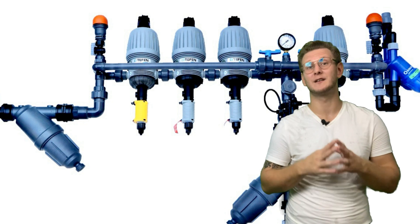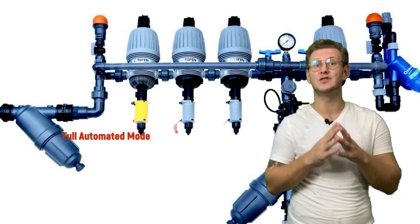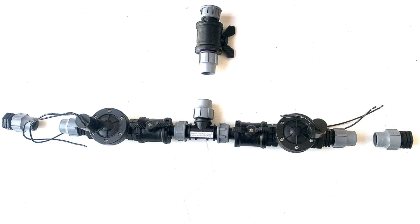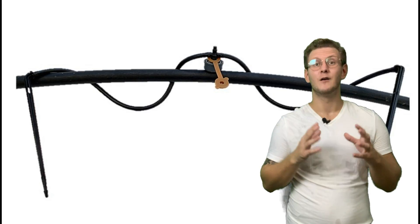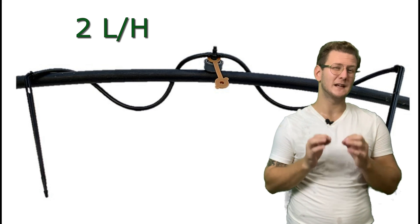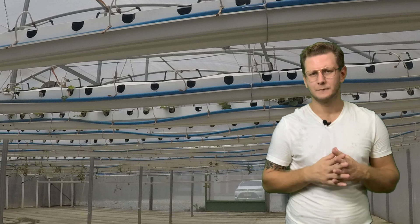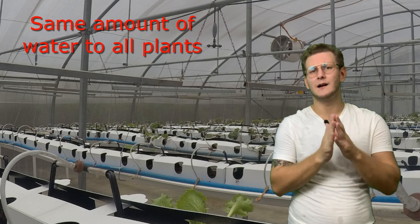As substrate hydroponics requires precision watering with small doses, it simply cannot be done manually. For that we have the drip and fogger irrigation. Especially in tropical climates like the Philippines, such irrigation must be carried out repeatedly during the daytime to establish water supply with nutrient solution directly into the roots of the plants. For strawberries we use special compensated droppers of 2 liters per hour water flow, providing uniformity of water flow to all droppers regardless of row length or height — all plants receive the same amount of water.